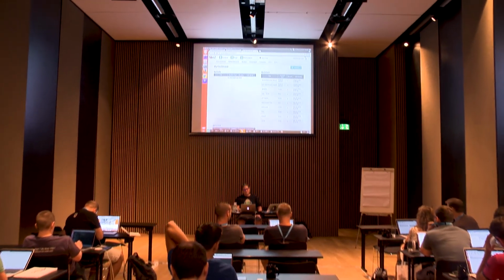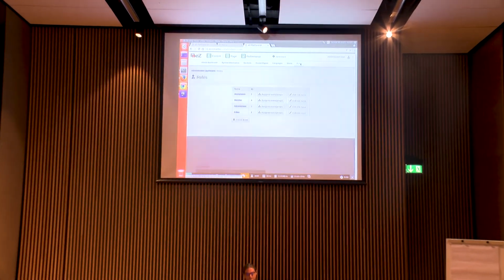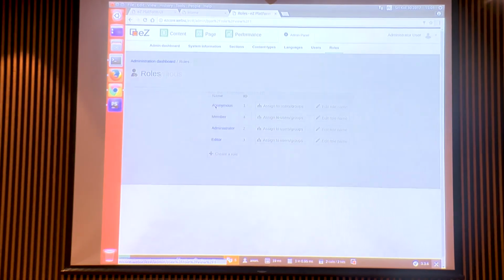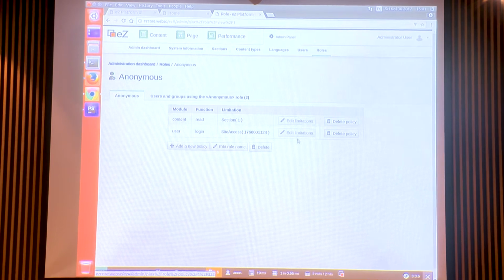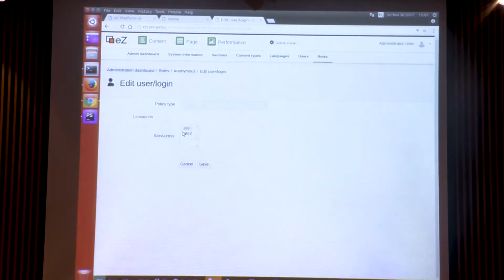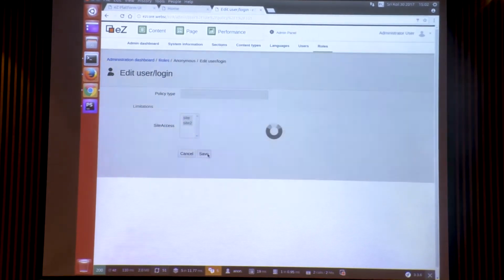Admin as a username and publish as the password. So go to admin panel, roles, anonymous, and then here edit limitations on content read. Not user login, sorry, user login site access. So we just need to add the new site access and save.